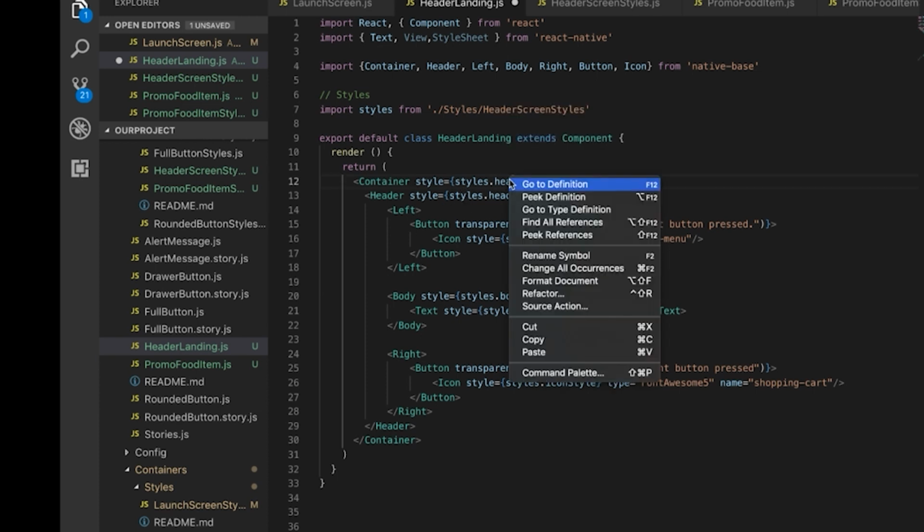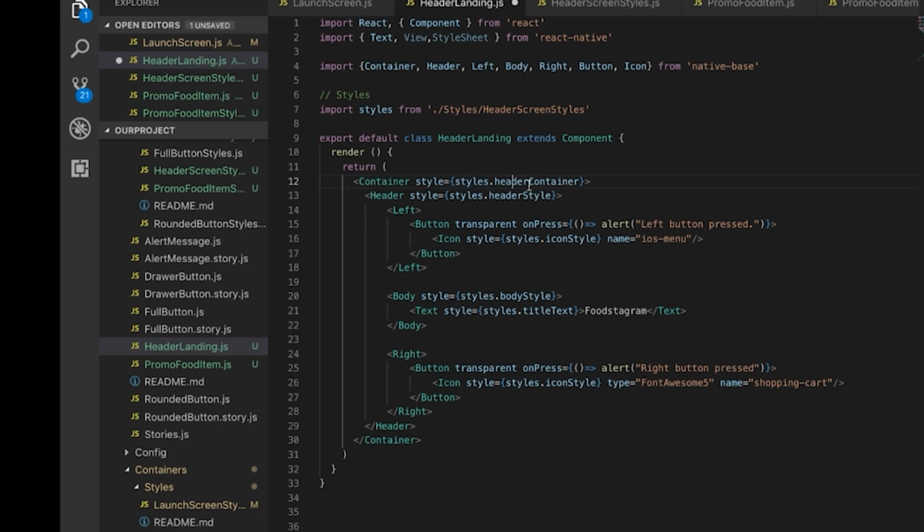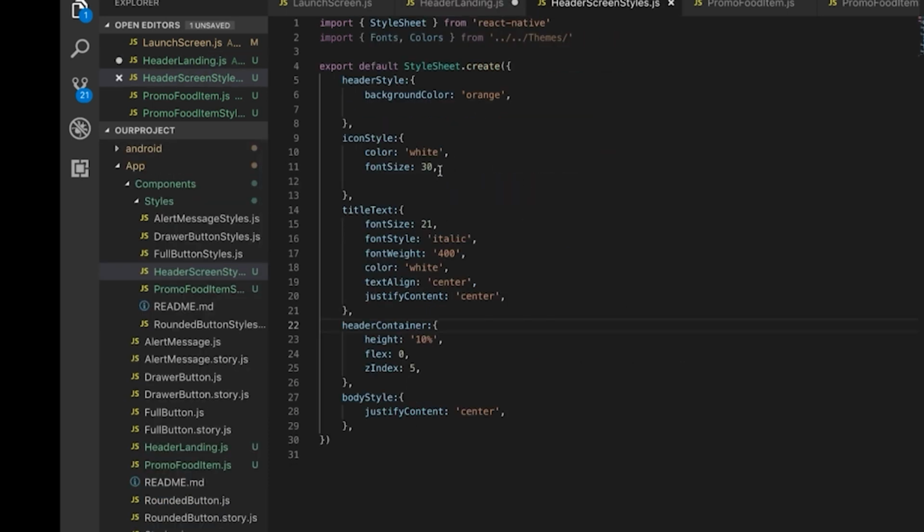Let's look at our container again. Maybe it has something to do with this. Container looks fine. Justify content center.